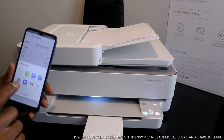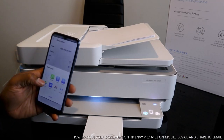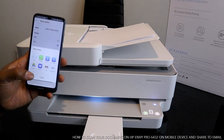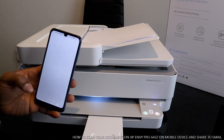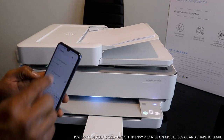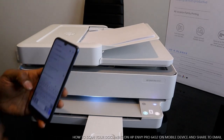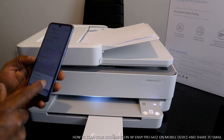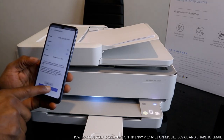Now select the function you want — select where you want to send this: via email, WhatsApp, save to device, or Gmail. I want to send this to an inbox email address. Type the email address of the person you want to send it to. Send it to my own email address and click send. It says 'send message without a subject' — yes. So we send it and this document is now being sent by email.